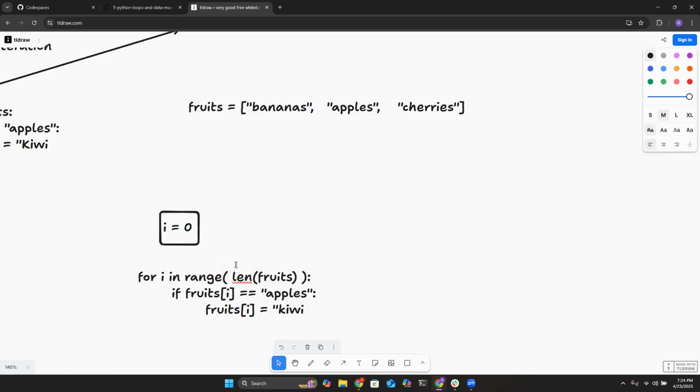So let's break it down. What is it specifying? When this first starts, i is going to equal 0. So what is fruits index i? We're trying to access a list at what index? Well, when this first starts, i is equal to 0. So this is going to be pointing at bananas.